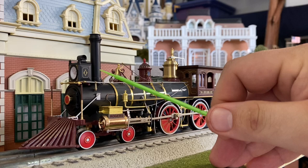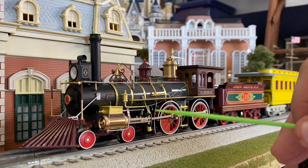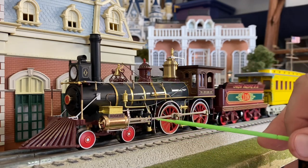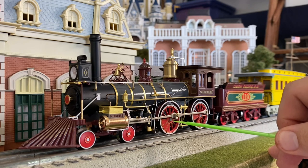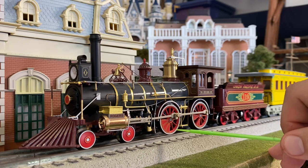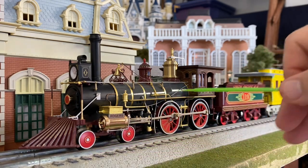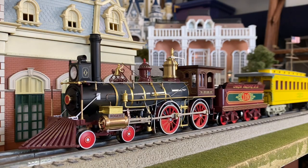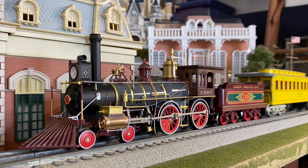The paint and artwork on this is just beautiful. They're so crisp, they're so clean, they look so great. Everything on this locomotive has pinstriping on it in one way or another. The drive wheels, I will actually show you guys a close-up of these drive wheels. There is pinstriping on the counterweights and on the spokes, as well as the front of the pilot. The paint is a semi-gloss color. It actually is not super, super glossy and bright. It's kind of that happy medium, and I personally like it. I was hoping these things weren't going to be super shiny and glossy because I thought that was going to take away from it a little bit, but they actually came out great.